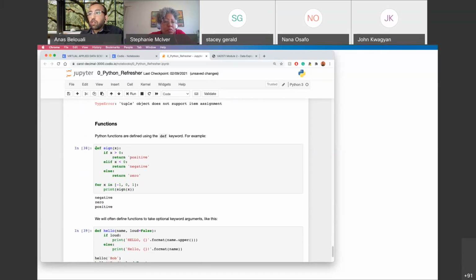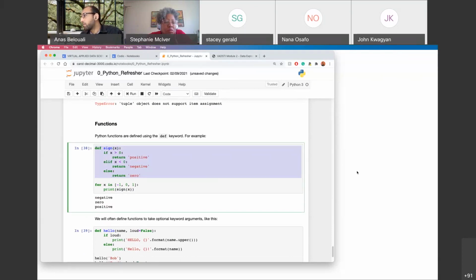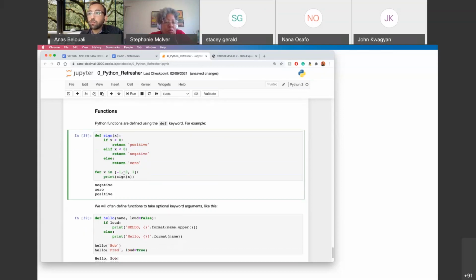Functions in Python usually use the keyword def. You define your function, a name for your function, and then the parameters that you're passing to your function. And then you have a colon here. There's always this indentation, so that's important, and it's often automated: just hit enter and you see the indentation. We're creating here a function that just gives us the sign of x, okay? So for x in this list, can you provide me with the sign of x? And so we created a function that can provide us with the sign of each value in a list, okay?